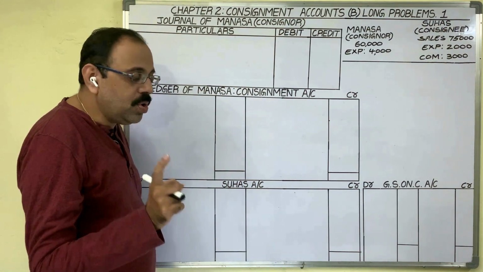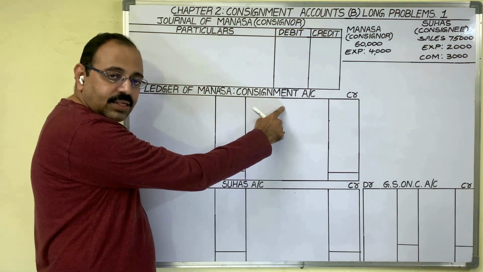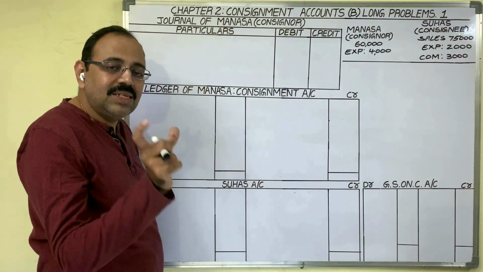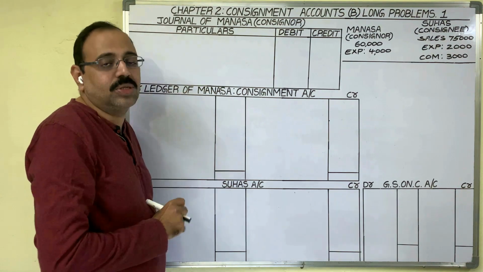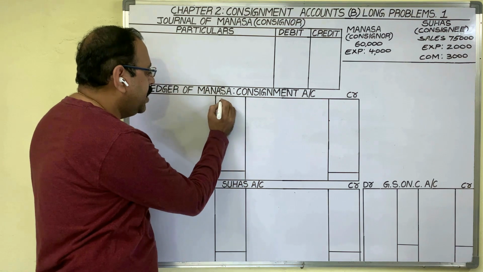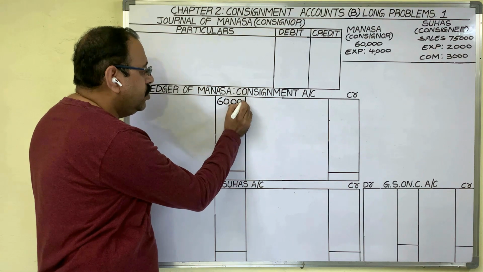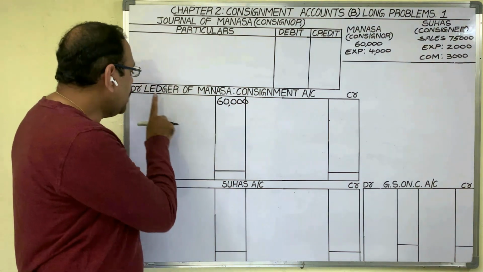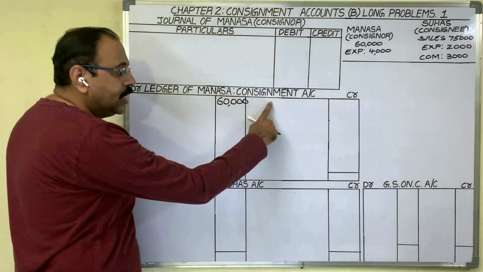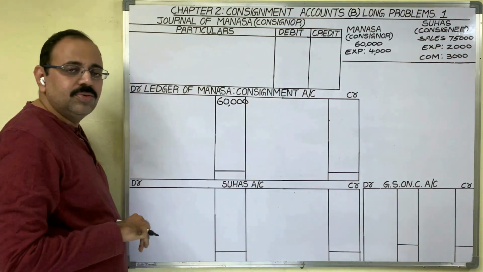What is nominal account rule? Debit all expenses and losses, credit all incomes and gains. 60,000 worth goods we are sending. Here this 60,000 is the value of goods. It indicates one type of expenditure. Therefore, we should debit. How much worth goods we are sending? 60,000. Write down that in amount column. So here I am not writing the headings. Particulars, amount, particulars, amount. JF number column you can omit, no problem.